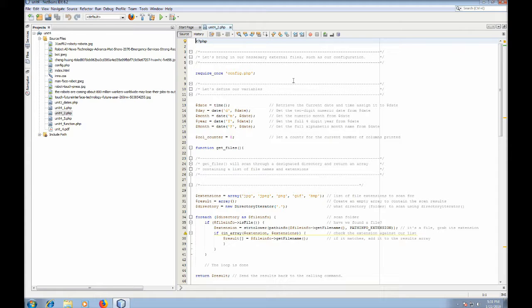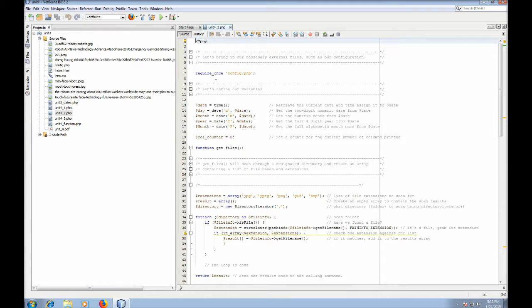Now this can do all sorts of things, from simply nothing if all you're doing is including comments and a couple of statements, to having things break badly if the include file is not there. Require, on the other hand, brings other files into your code. If it does not find the file you've asked it to include or bring in, then it throws an error and the script stops executing, whereas with include it will keep on executing even if it can't find what you have asked it to include.